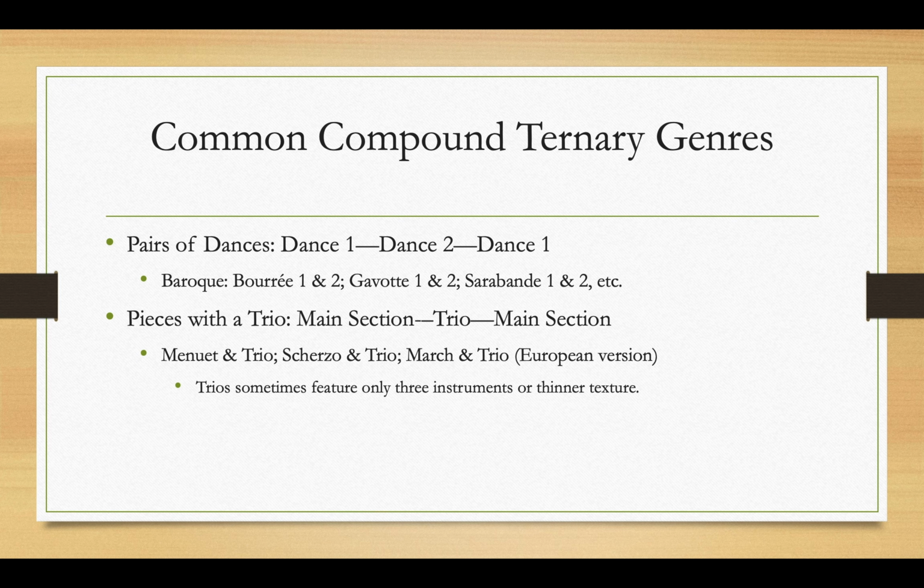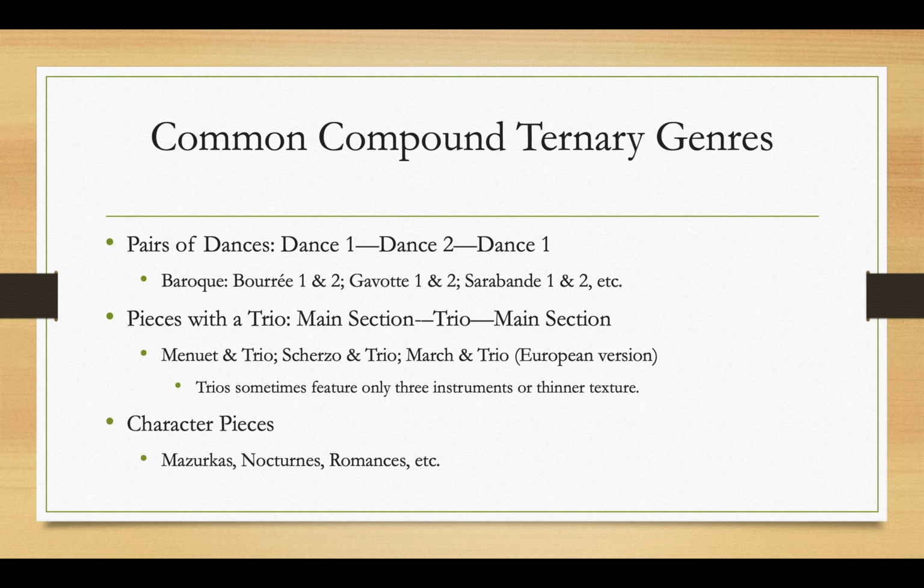Now, the reason that I specify that this is the European version is that a European march most typically has a march followed by a trio followed by a return to the march. This is in contrast to the American march, which basically just has a march and then a trio, ending with that 2-part form without the return to the original march proper at the end of the piece.